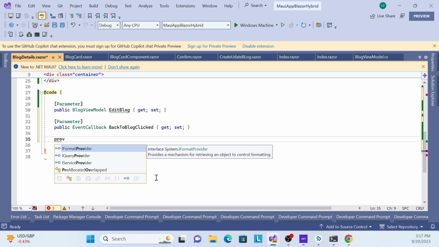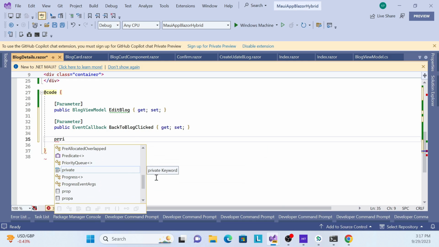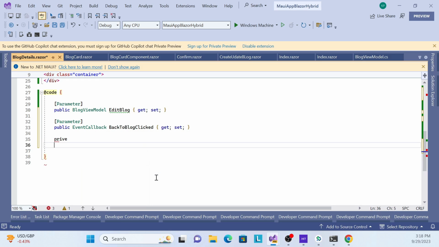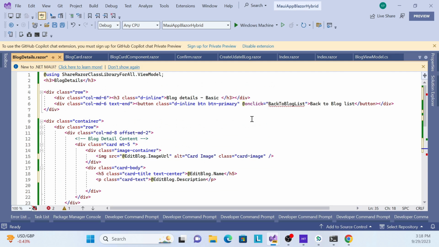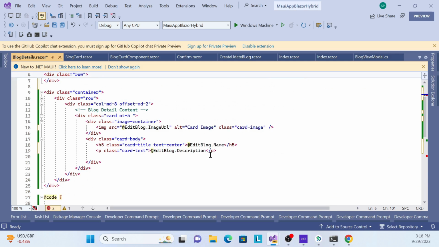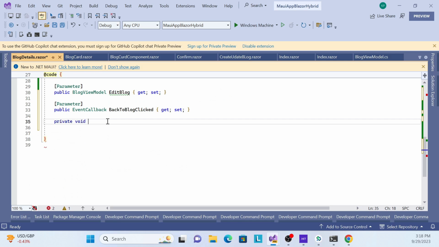It is very simple: just create a private void method, because there is no return type, and call the method BackToBlogList. There is no parameter to pass; what we need to do is invoke this event.